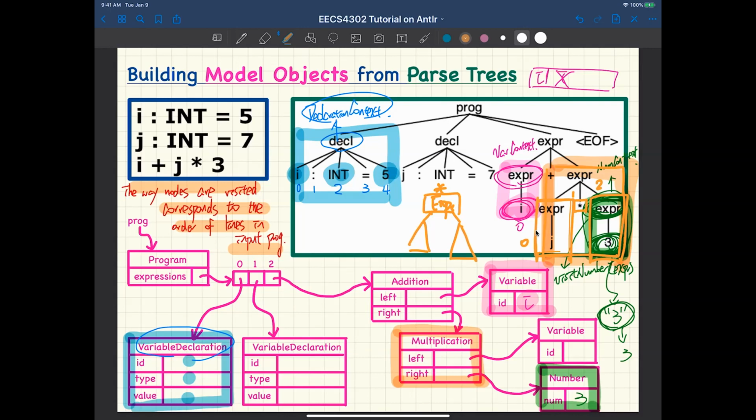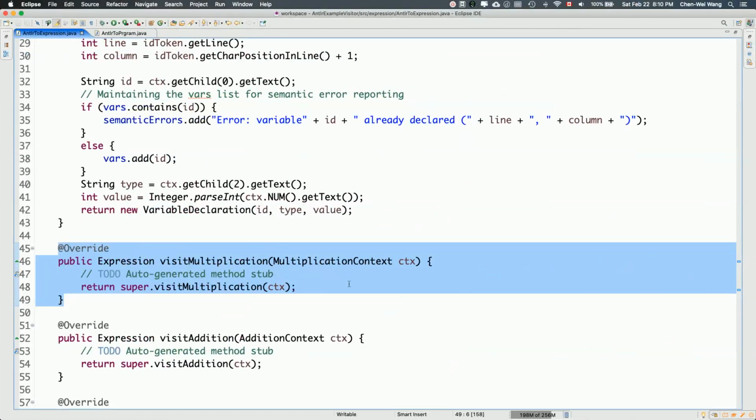That is to say, recursively visit the left subtree. That should give you some expression, in this case a variable, just a j. Also recursively visit the right subtree over here. In that case, it will just be a number. Then I link the left to the left visit result and the right to the right visit result. It's similar to how you constructed your visitor program previously in the software design course. So we're just reaffirming what you learned previously.